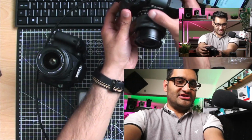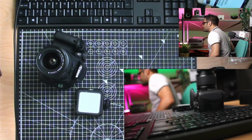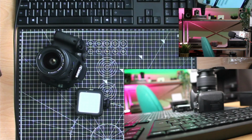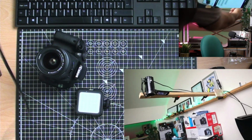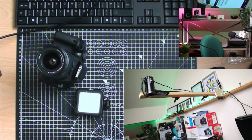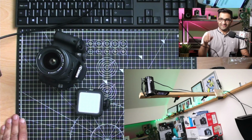Okay, let me officially put a tripod on it. I will have another camera angle. That's pointing right off.